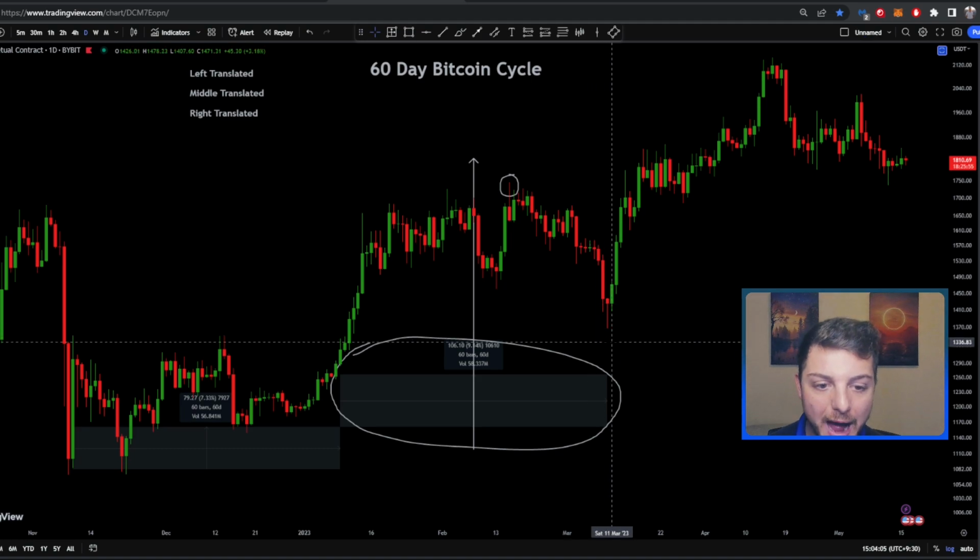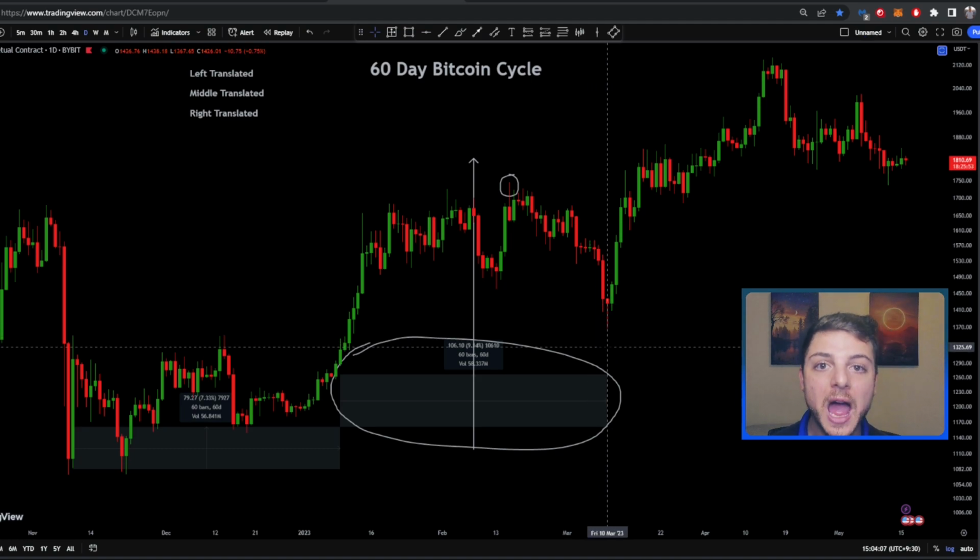And usually what happens is we get the exact bottom around the 60th to the 66th day. Again, giving that 10% tolerance, it's not every single time we're going to have exactly 60 days, but it will be within 10%. If you start to see a Bitcoin cycle lasting 75 or 80 days, that is not the case, and it potentially means that the 60-day cycle has been drawn incorrectly, and it's actually better to start again. In this instance, we got an exact 60-day cycle.